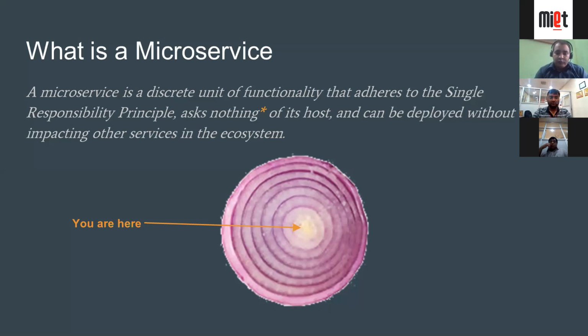Like a student cannot teach at the time he is studying, because he has a responsibility to study, not teach. And a teacher has the responsibility to teach, not study. So we can define the responsibility by doing this. And the second phrase says asks nothing of its host.